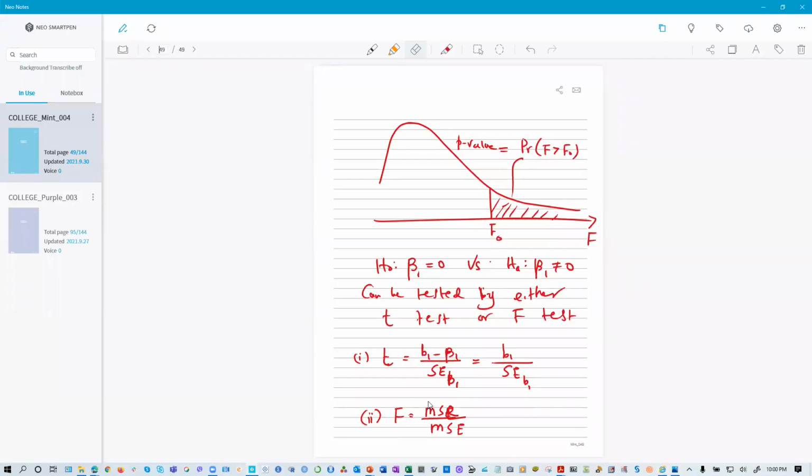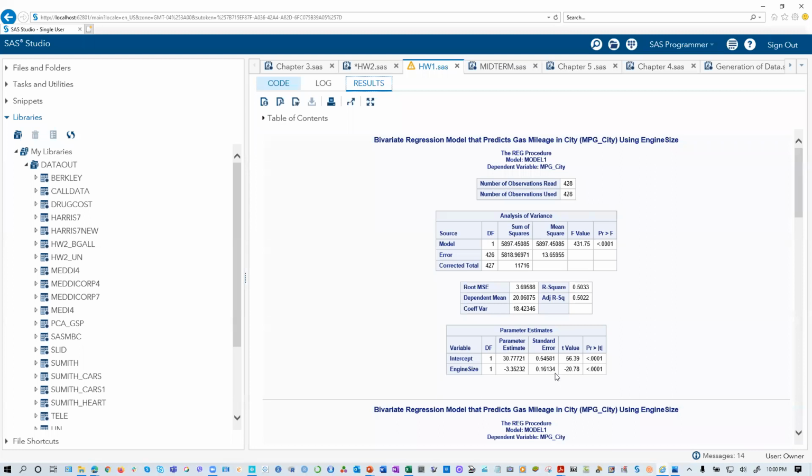But when you run that, you can also use the t-test. See, the intercept. The intercept t-test gives its own P value, separate from the overall P value. If you want to check for b naught, you can do it from here, not from here. This one is for the overall test.